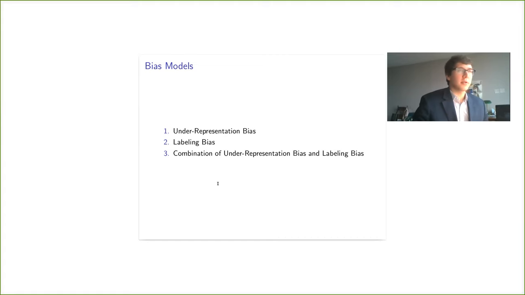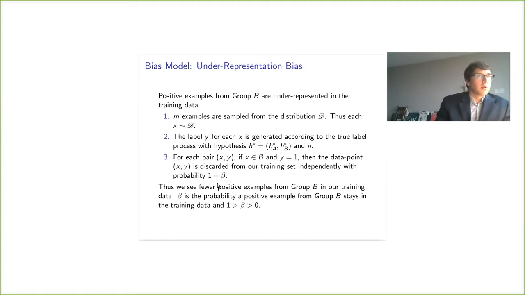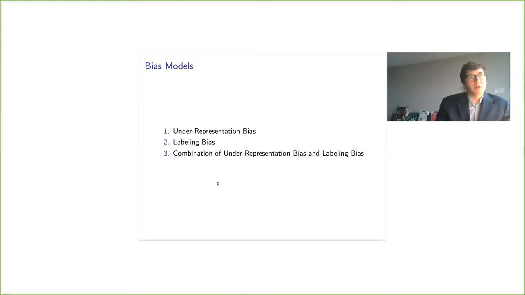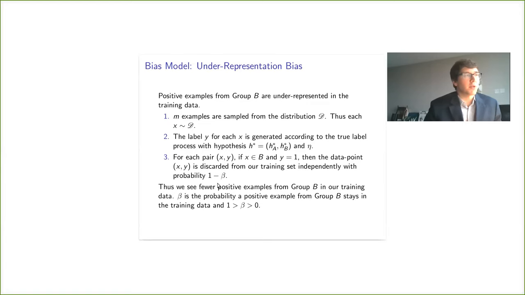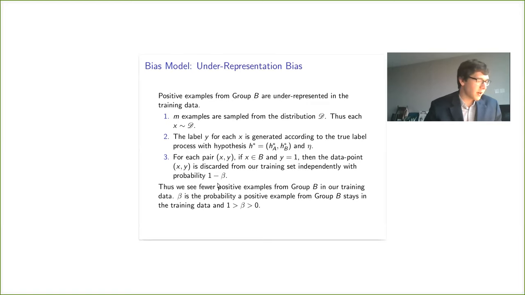Here's a summary of the bias models we're going to talk about. The first is underrepresentation bias. We have two main bias models, and the third is a combination of the two. This bias model basically says: do the labeling process from the past slides, and if you are in group B and your label Y is one (positive), you just won't appear in the training data with some probability. Specifically, the probability you are discarded from the training set is one minus beta. So we're going to see fewer positives throughout the input space from group B.